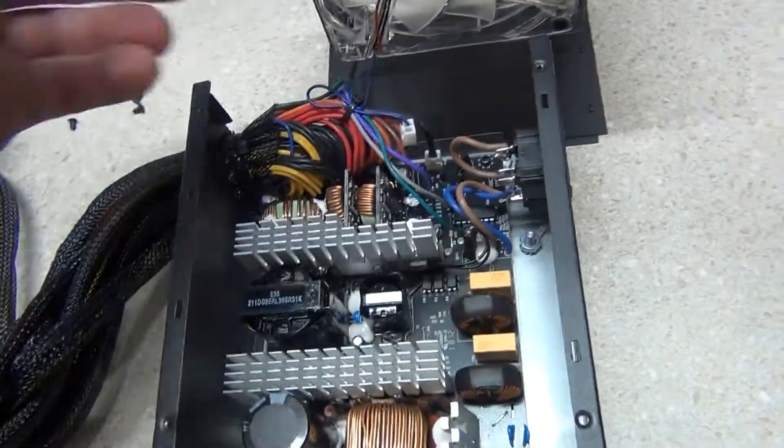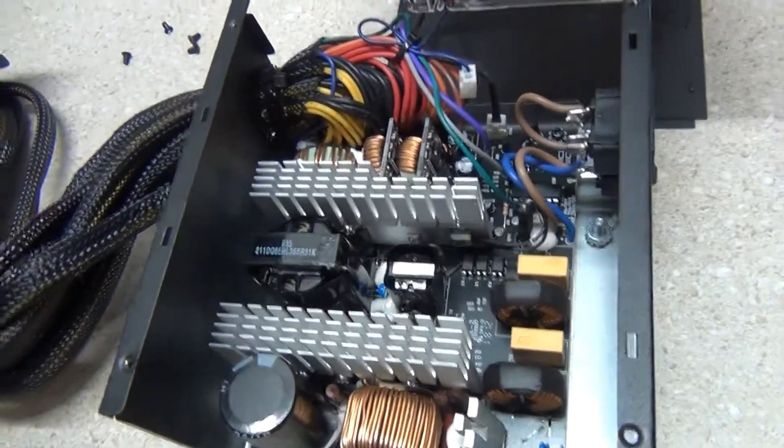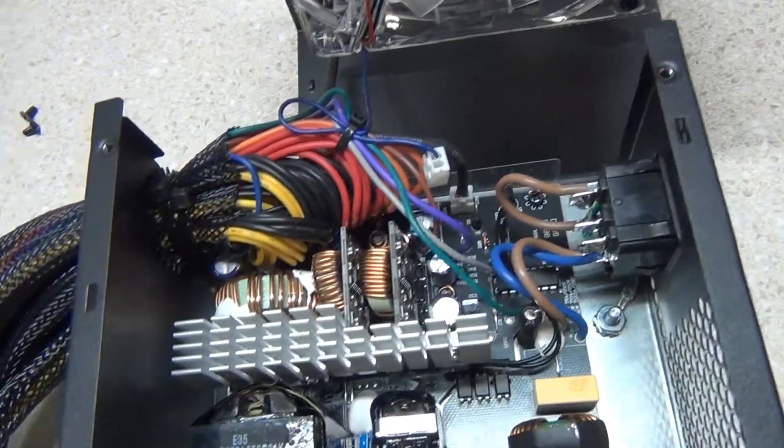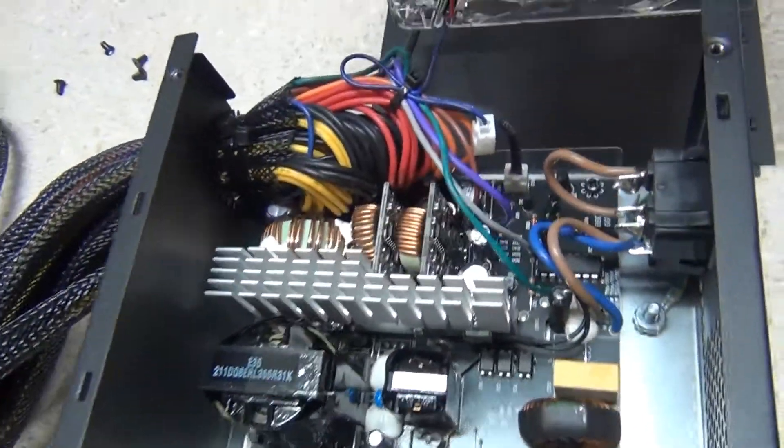Here's the power supply. When you open it, just take out these four screws and there you go. The red wires are the high amperage wires — they're about five to eight volts — and the yellow and black are the 12-volt wires. I'm gonna clip all that down and get them on my connectors.